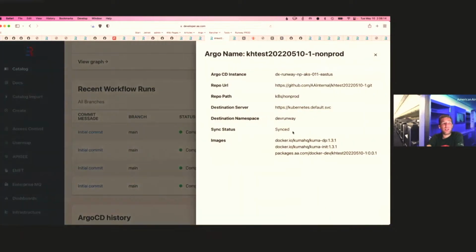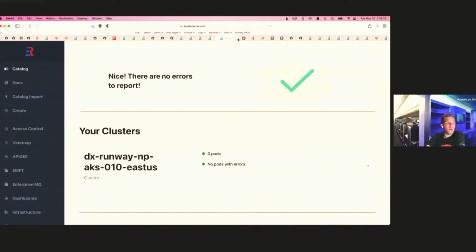So here's an Argo CD plugin, and you can now click on it, see some more details as well as far as what's behind that. So not only did we contribute the Argo CD backend and the scaffolding action, but we've enhanced the current offerings as well from Roadie.